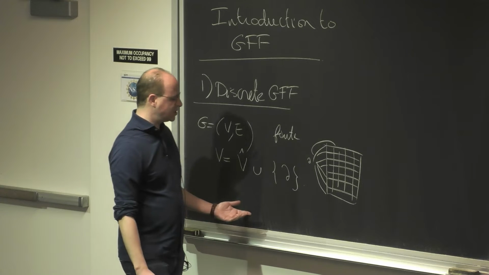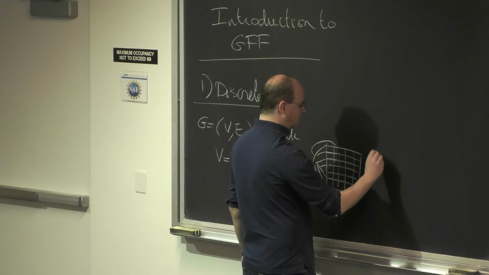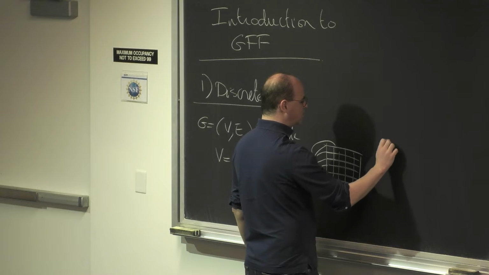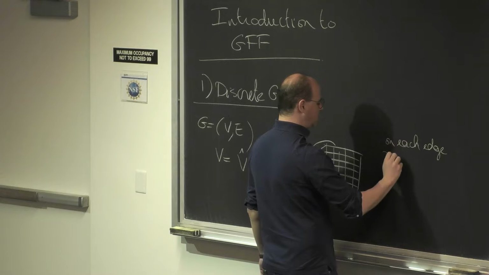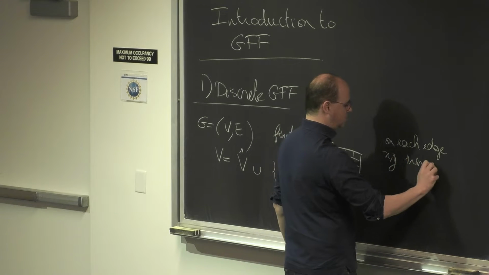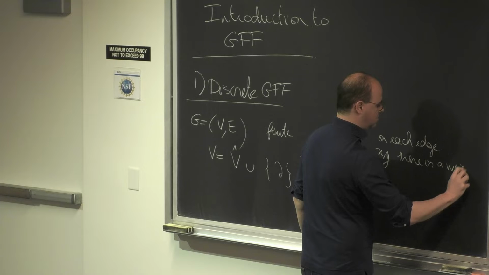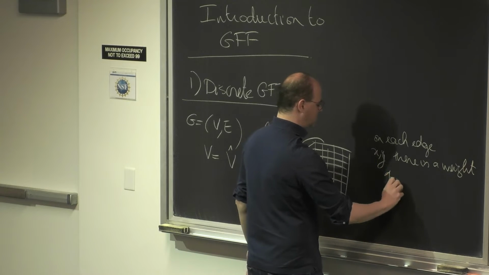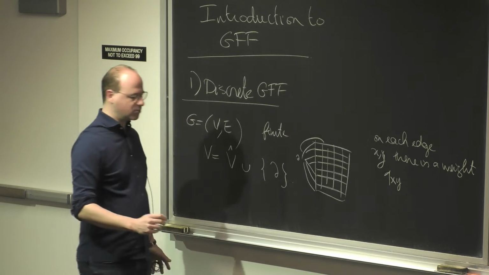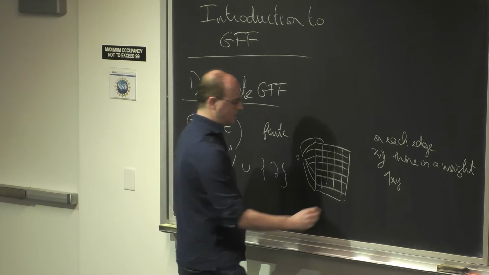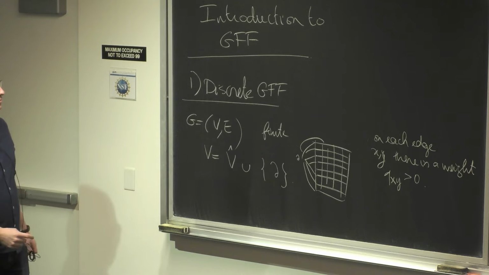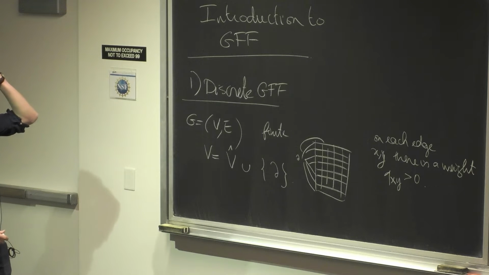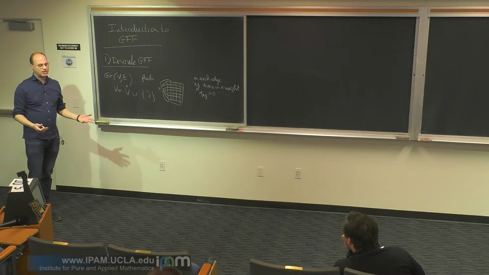We're also going to imagine that this graph is weighted, so on each edge xy there is a weight q_xy. It's undirected, so q_xy is the same as q_yx, and it's strictly positive, otherwise I don't include the edge in the graph. And when you have an object like that, there is a natural random walk associated with it.